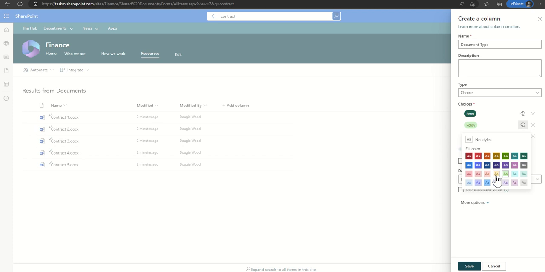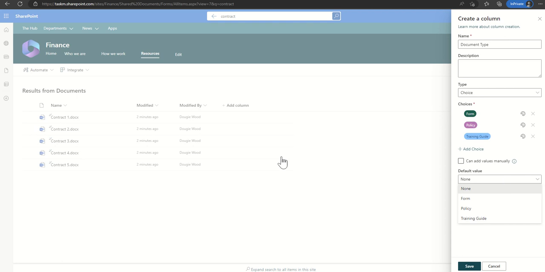So you can pick from some predefined colors from this so they can actually stand out and look a little bit different. You can also choose whether you want people to add manual values into this. To be honest, I typically say to people, don't allow people to do that because you'll end up with duplications or spelling mistakes or things like that. But you can also default values.